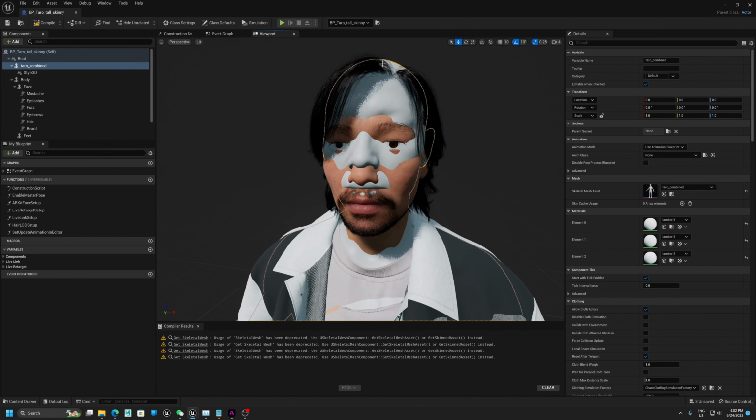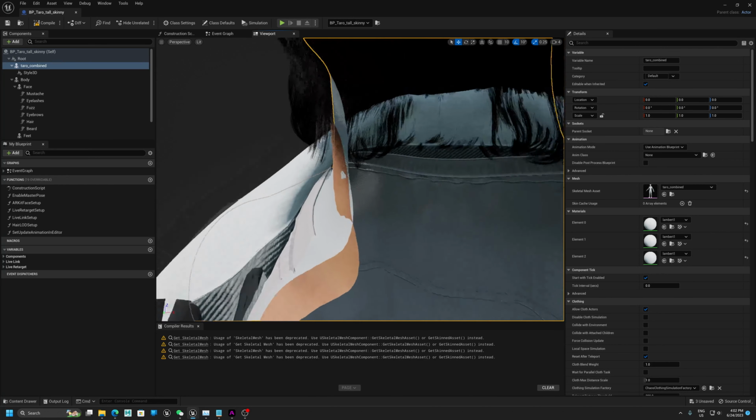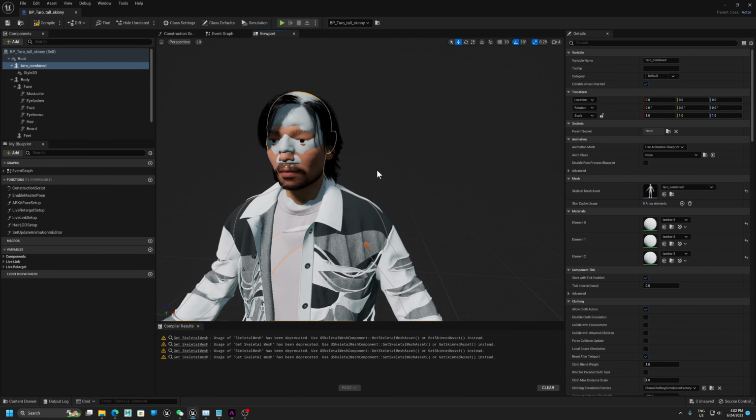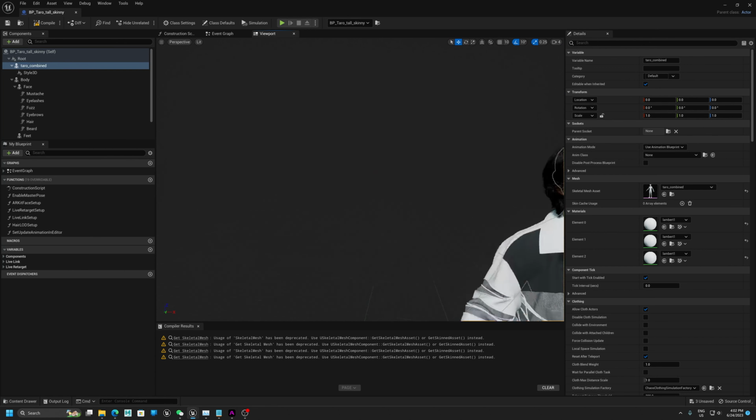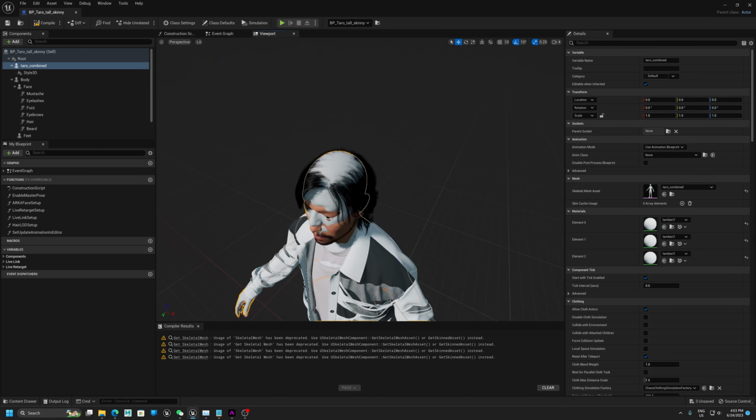For example, we have real time hair simulation. This is a problem, hair simulation is always bad, and you have to disable it to have something decent. This is not acceptable quality for hair simulation.